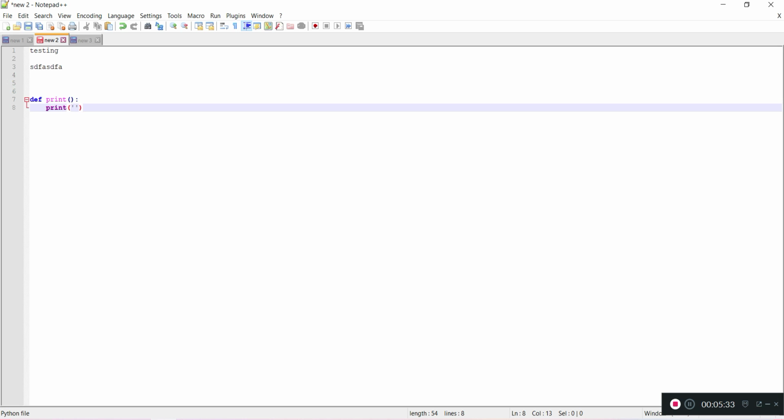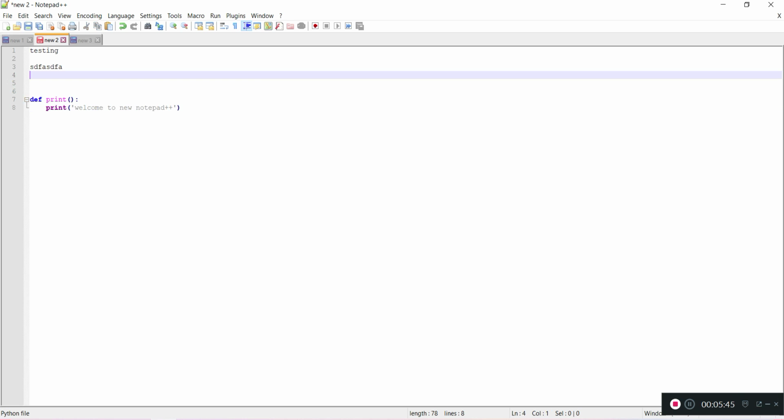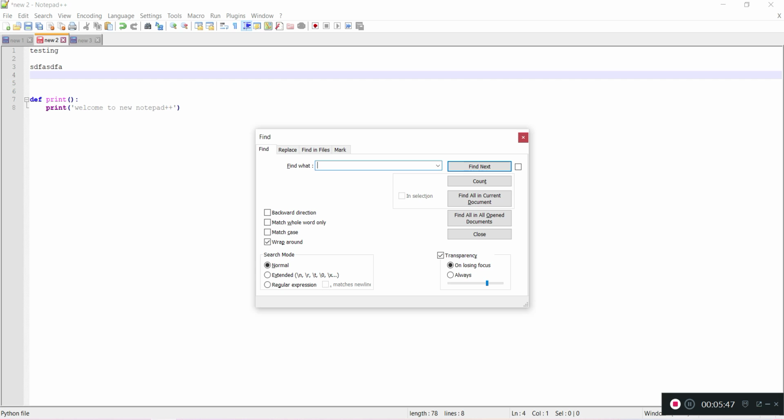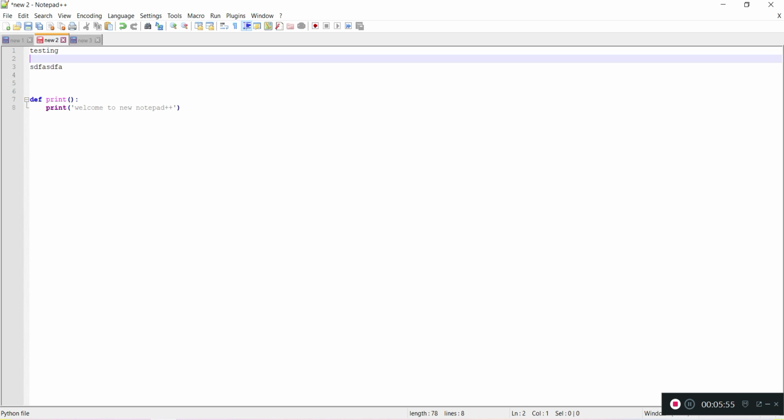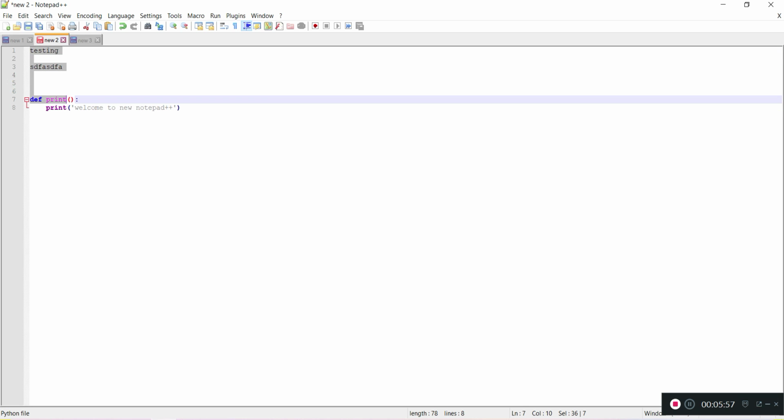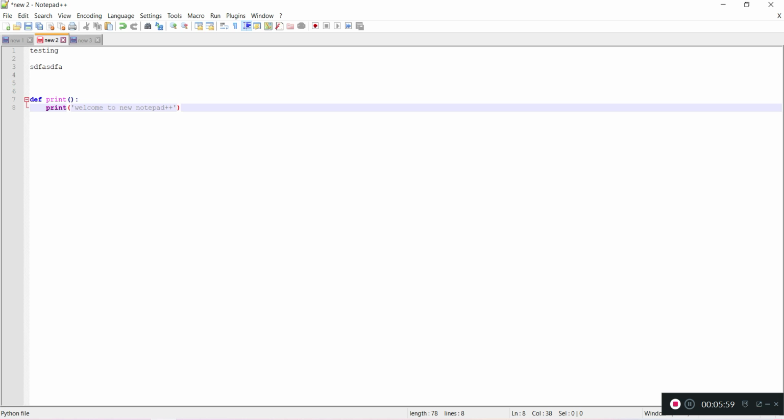Something like this. And there are so many formatting things we can do, like replacing things with regular expressions, or cutting files. We can discuss many things about the features in another video, but that's all for how to install Notepad++ on our Windows machine.